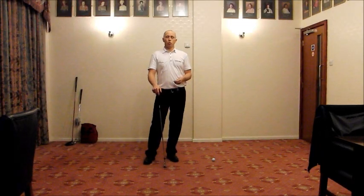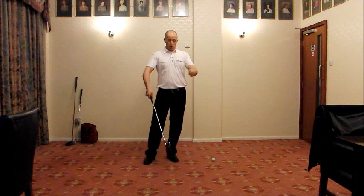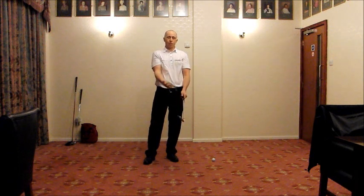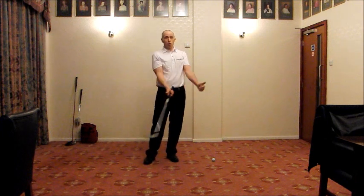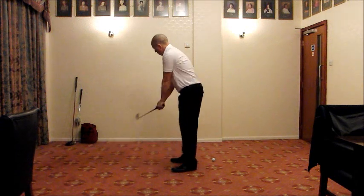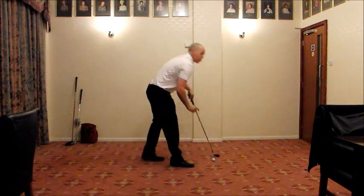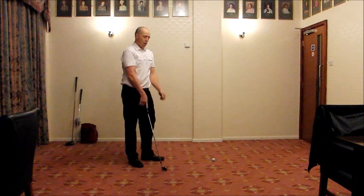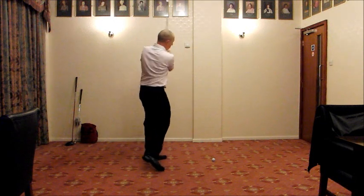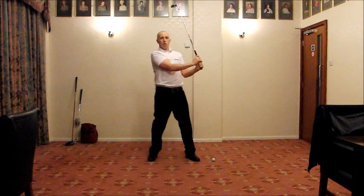Another great way to learn to swing in a circle is to take a couple of tee pegs to the range and hit shots with the tees placed just under each armpit where the arms connect to the chest. One of the key aspects of any swing is that the body and arms stay connected. If either tee peg comes out during the backswing, downswing, or through swing, you have come off the circle. Keeping the tee pegs in place encourages a much more compact, rounded golf swing on both sides of the ball — keeping the upper arms connected to the chest until the completion of the stroke.